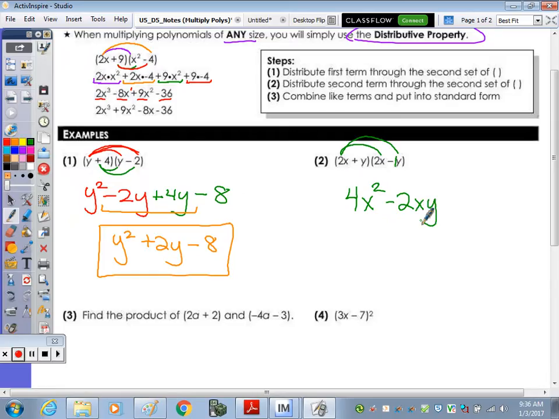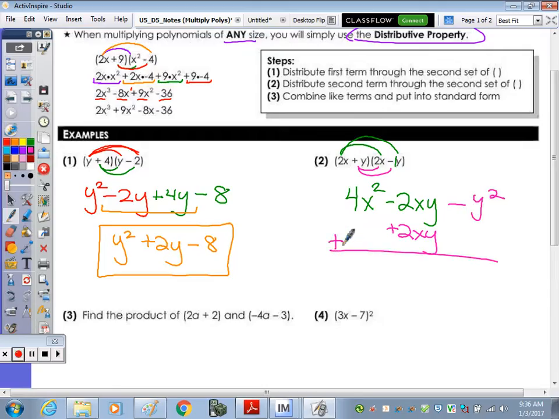So the last one I wrote the terms left to right. This time I'll stack any like terms in this next distribution under the like terms that I already have. Okay, so y times 2x would be 2xy. You could say y 2x, that is correct, but in standard form, the 2 always goes first, and they would typically write it in alphabetical order. So y times 2x is a positive 2xy. I just stacked it right underneath its like term. And then positive times negative is negative, y times y is y squared.